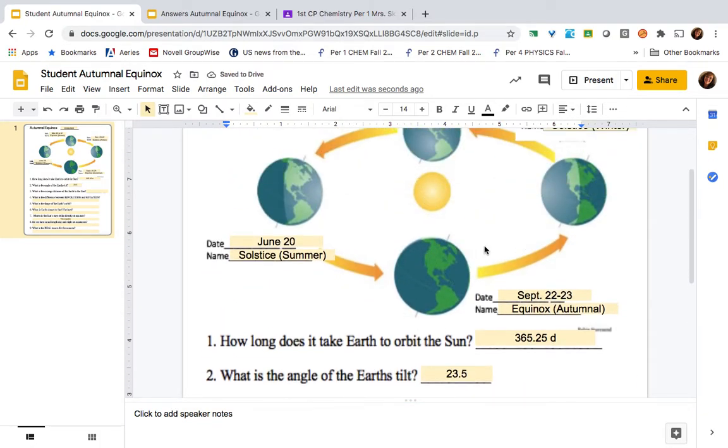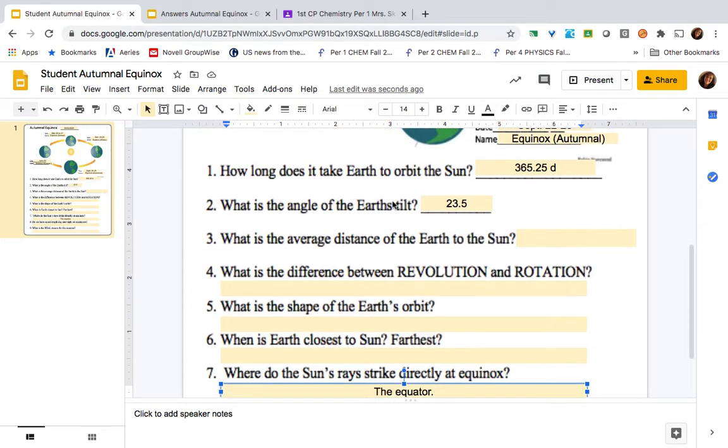And so, it's perpendicular to basically all parts of the Earth that are seeing daylight at that time. The rest of the year, like on winter solstice, the reason why we are starting into winter in December is because the sun's rays are very diffuse. They're spread out because of this tilt. In the summertime, they're more direct in the northern hemisphere and more spread out in the southern hemisphere.